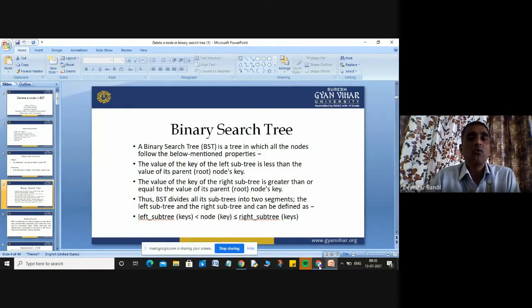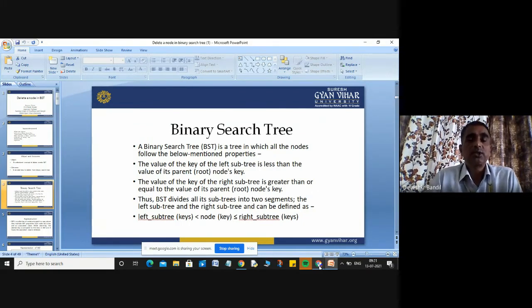The value of the key of the left subtree is less than the value of the parent node's key. As I told, the left subtree node value is always less than the root node value. Another property of BST: the value of the key of the right subtree is greater than or equal to the value of the parent node's key.